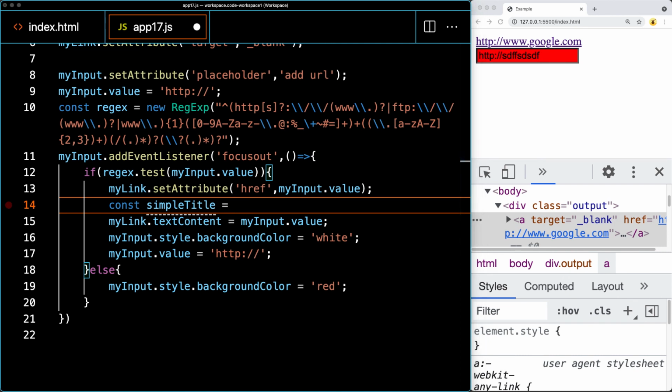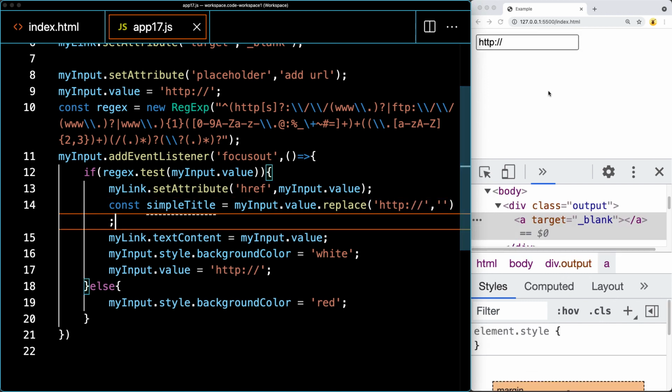So we can do a string replace using the string replace method for string methods in JavaScript. So we want to select the value and then run the replace. And what we want to search for, so the HTTP ://, and we're just going to replace it with a blank. So let's try that again and click off.